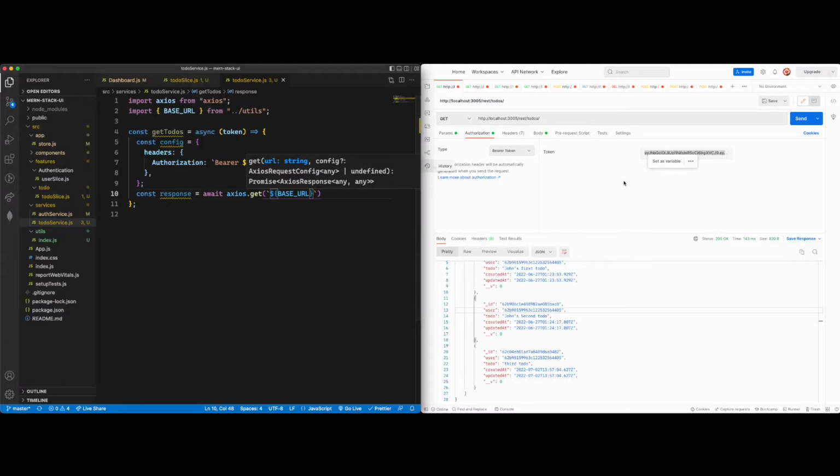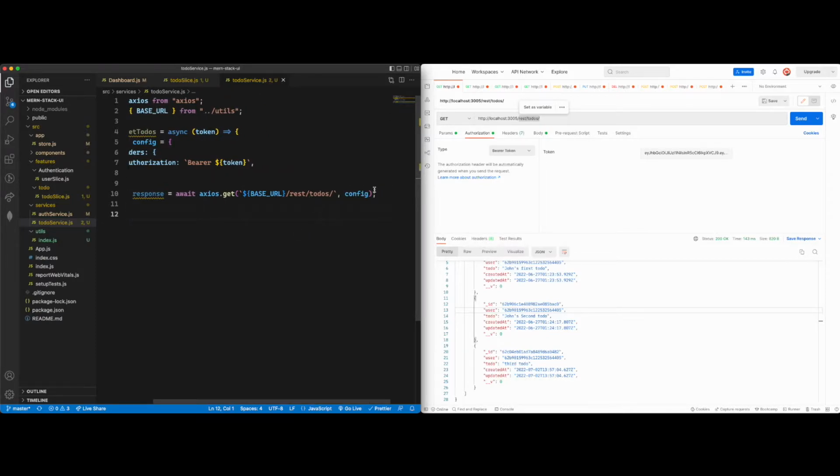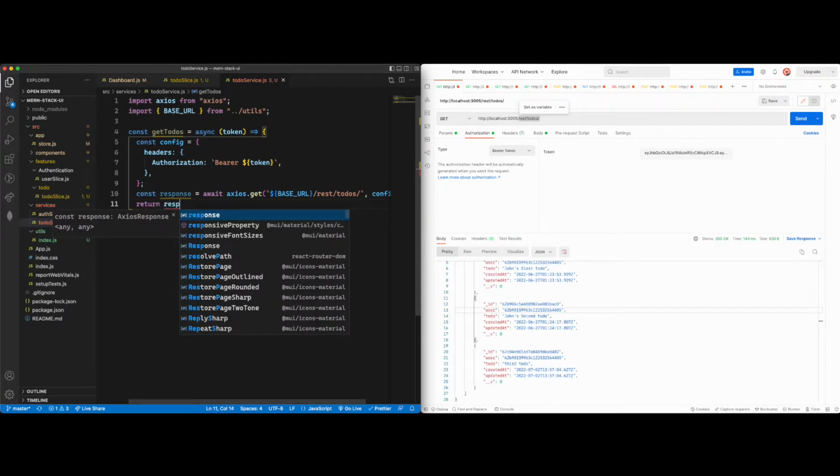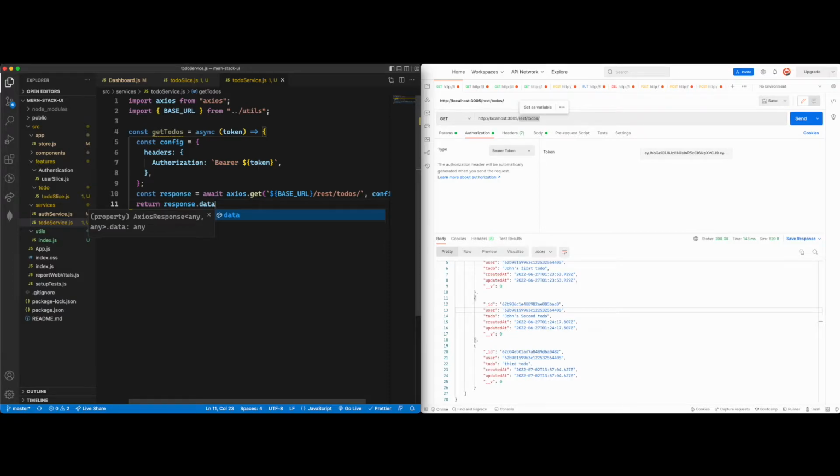And now our route is going to be base URL / rest / to-dos. I would need slash over here. And the way to pass this header config is just copy that one and pass it as a second argument. And that should be good. Now I'm just going to return the response dot data from here.